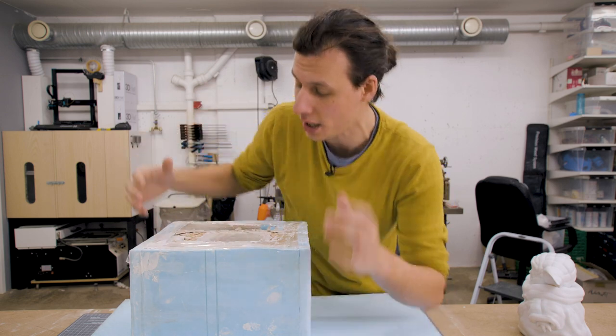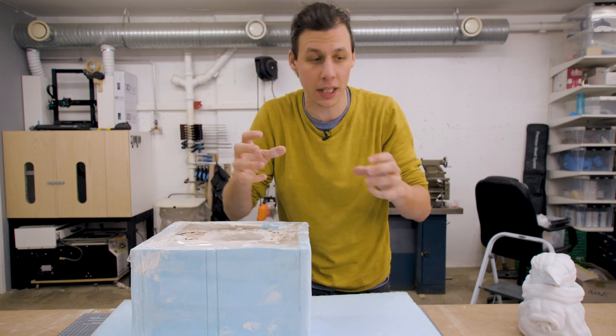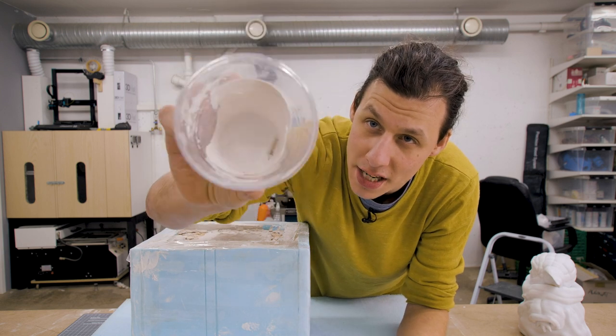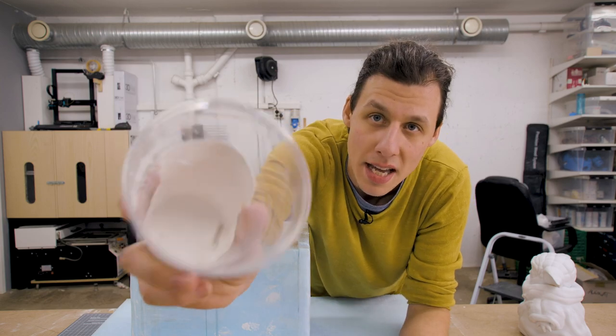So what started happening was that the first layer started to dry out, and then it started to crack, because when I moved this mold around, it wasn't sturdy enough, so it started flexing a little bit. So you see, the inside of the mold was kind of like this cup with hardened plaster on the edge, and when I started moving it around and squeezing on it, basically the same thing as this happened.